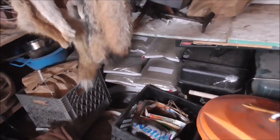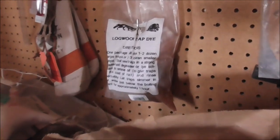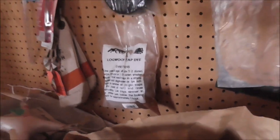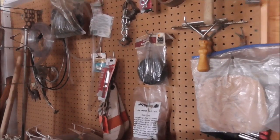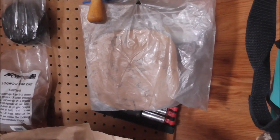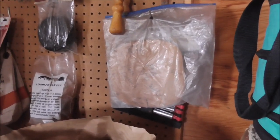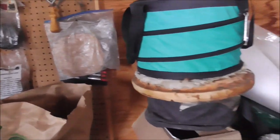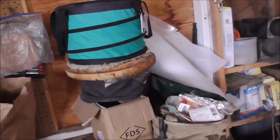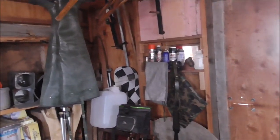I've talked about that before. You boil your traps in logwood dye. I got some of that, and got some wire. Just odds and ends. This is a pattern for, what do you call them? Cover sheets. Pan covers on your traps. And, like I say, just stuff. A lot of clutter, a lot of junk. But it's all good junk. It all has a purpose.